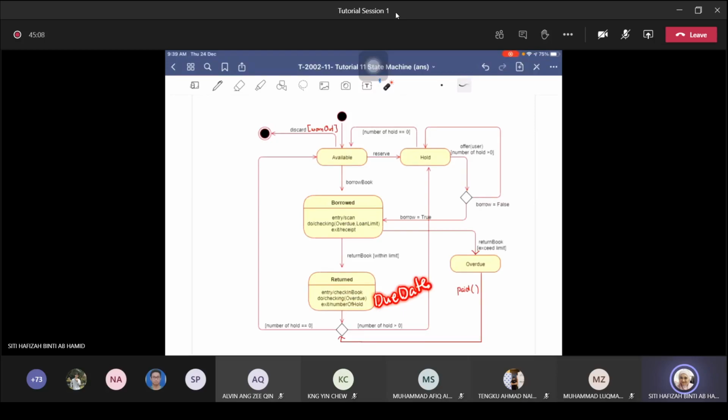Okay, so it's very straightforward lah. If a due date, right? Same thing goes to this one, due date. Okay, and then the rest is common as mentioned in the scenario. Alright. Okay. If you have no more questions, that's all for today. So see you next week, inshallah, on the lecture session for timing diagram. Thank you. Bye.